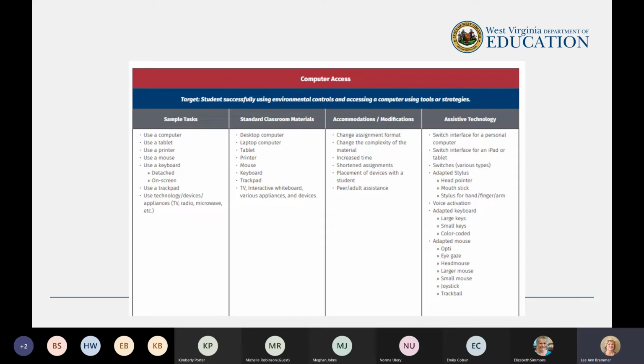So you could use a head pointer or a mouth stick or a stylus for the hand and arm. A lot of times OTs and PTs will help with those types of suggestions. Voice activation is a great option for computer access for students. Adapted keyboards and then adapted mice. There are all different types available. So that's just some of the things you can consider for assistive technology for computer access.